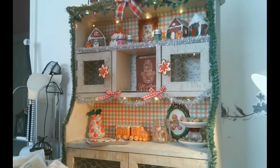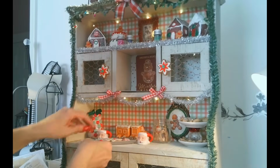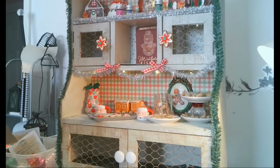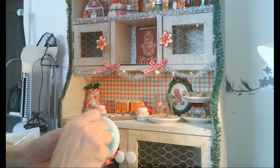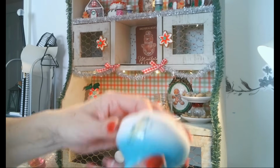Now I'm adding my little jars of candies that are basically little beads that I had in my stash. And look, I got the Tim Holtz mini mugs. These were on clearance last year, I believe. I got a set of 2 and I finally found them. And I bought another set because they were 50% off recently at Joann's. So I said I gotta buy them.